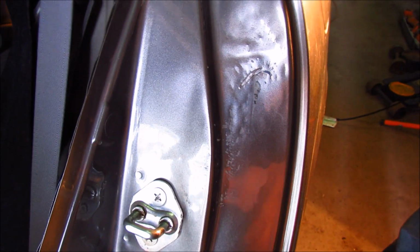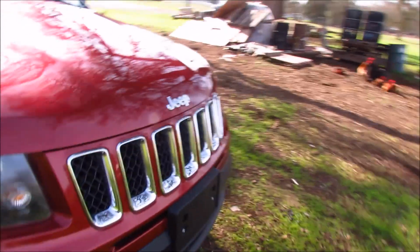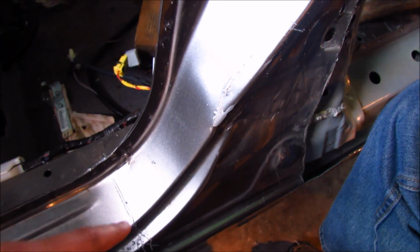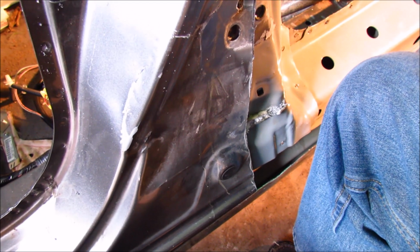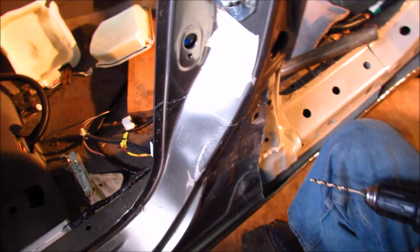So we got this straightened out to factory shape. You guys remember a few videos back, this Jeep was about to get painted. It was almost done getting fixed, and it's completely done. Look at this. We decided to cut this extra piece out just so that we could put in a new piece and it'll all be straight. We scratched out all the area where we're gonna have to cut. We're gonna drill out all the spot welds and we'll cut it out.